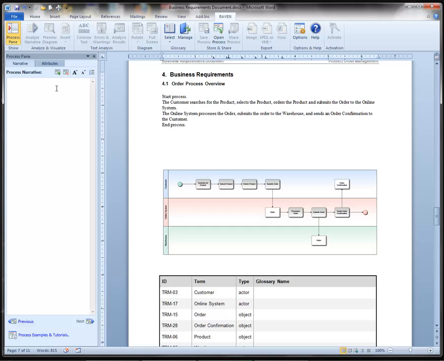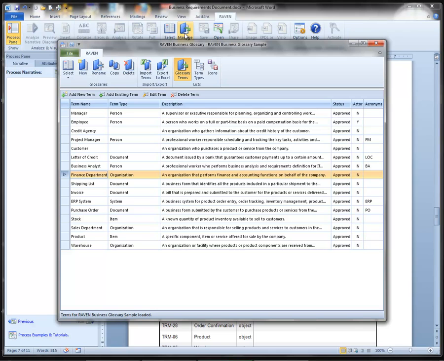Now, instead of doing that from scratch, I'm going to do so with the assistance of a business glossary that I can select here from a list of glossaries that have been predefined for my use. In this case, there's a simple demo glossary that I've created. In order to show you the business glossary here, which is part of what you get when you purchase Raven for Microsoft Office, notice that you have a nice interface for defining a set of business terms and definitions that are used by Raven when it performs an analysis of your business process or use case.